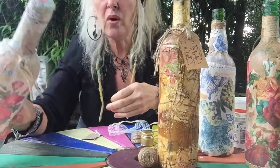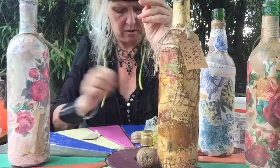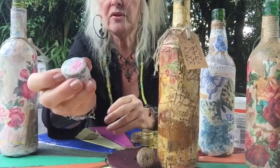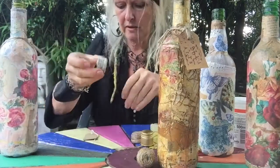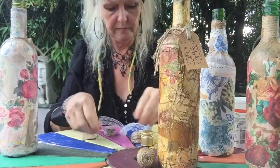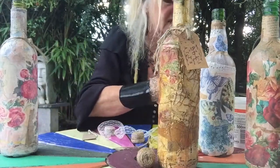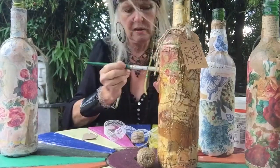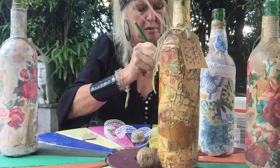And on the white one, I've put lace. What I did on the lace one is I put a little piece of decoupage rose on the top, and I took a little bit of lace. I'm going to show you just quickly. So this is a bit tricky, and this is probably the messiest bit. Put PVA on the lid.